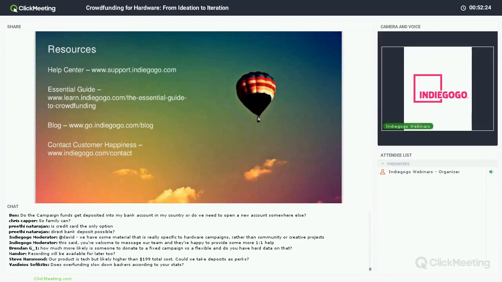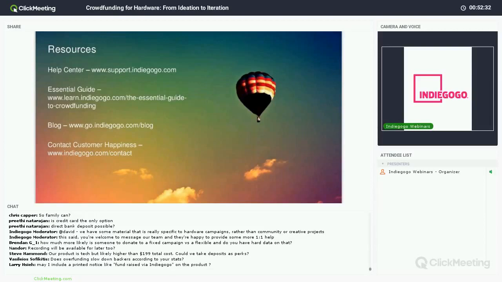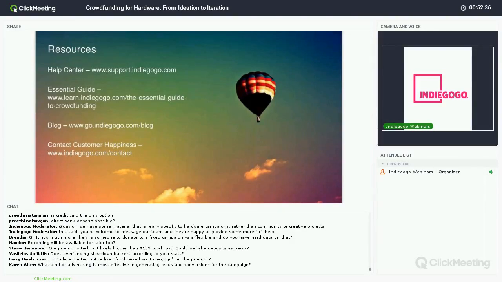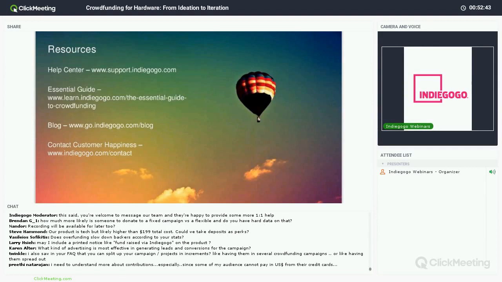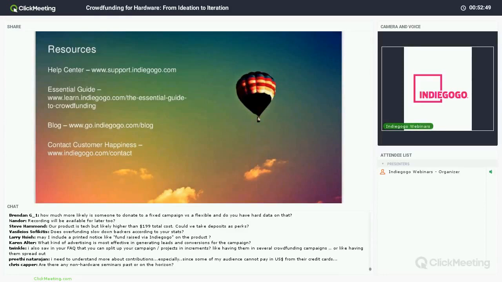And the reason is simply what Aditi shared earlier, with an example: if I set a $100,000 goal and I raise 50,000, it looks like I raised 50% of my goal, which looks very good. If I set a goal of 300,000 and I raise 50,000, it doesn't look so good. And the better it looks to an audience, the more likely more people will contribute, because they will trust that you can actually meet your goal.